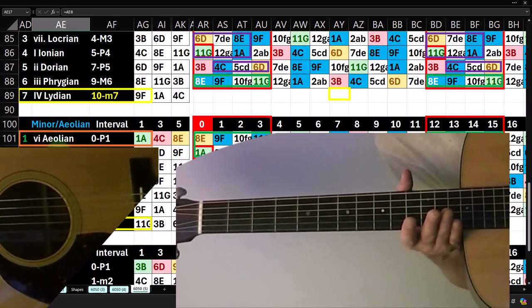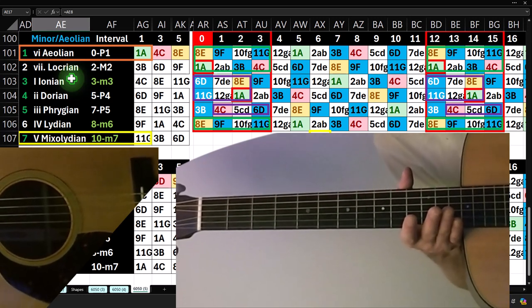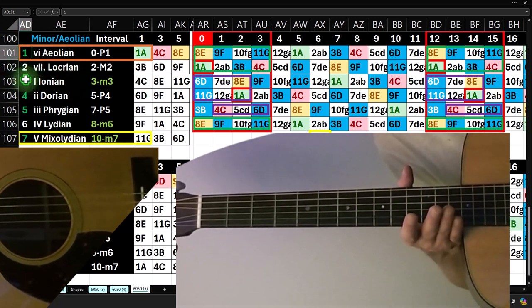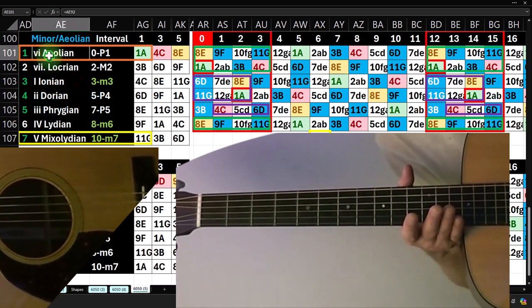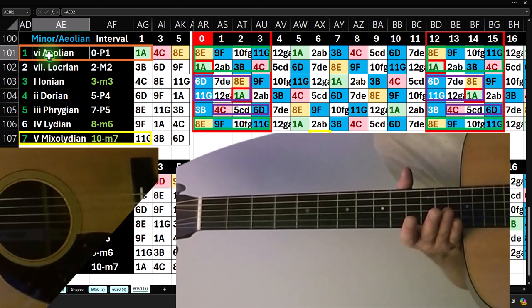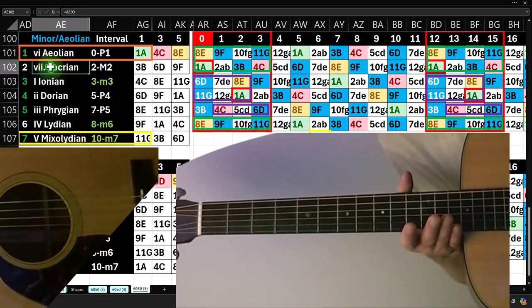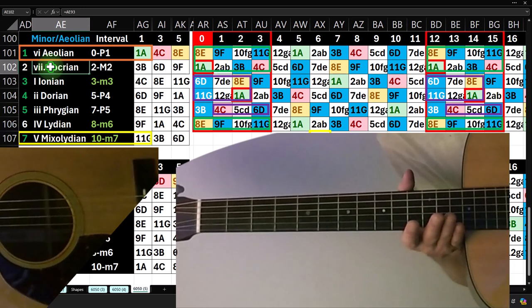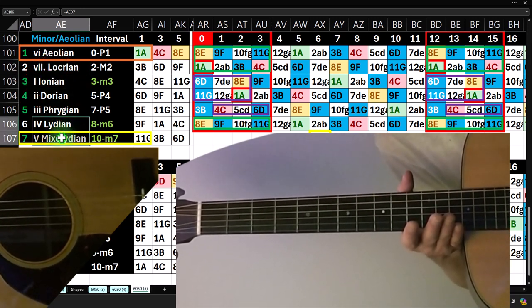One of the problems is if I move to a minor mode, the second most popular mode, then it's still a little bit easier, because if I know the major progressions, the 1-4-5 of the minors are all minor. So that's kind of nice. You have that to work off of. And then if we can remember that the second of the Aeolian, the minor scale, is that funny Locrian one, then we can say, okay, the rest must be major, which leaves the 3, the 6, and the 7 as major.